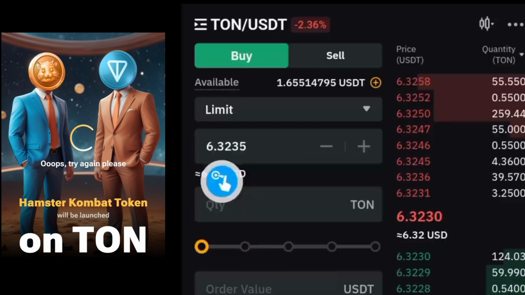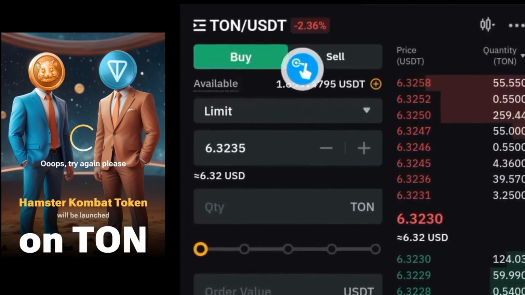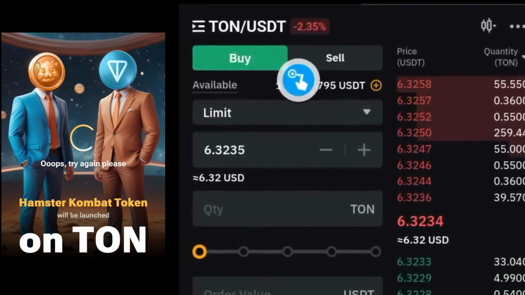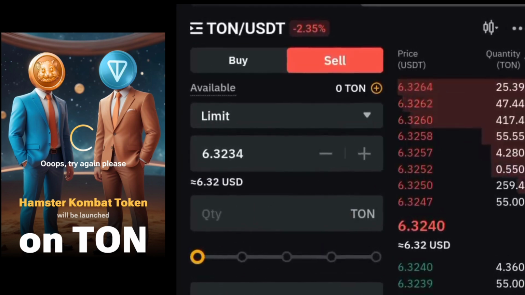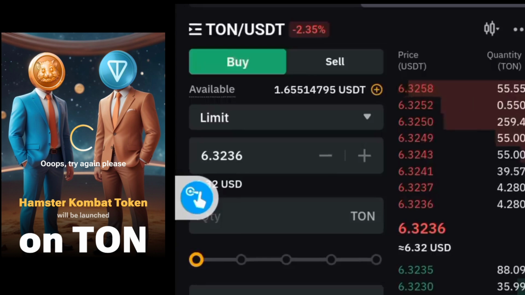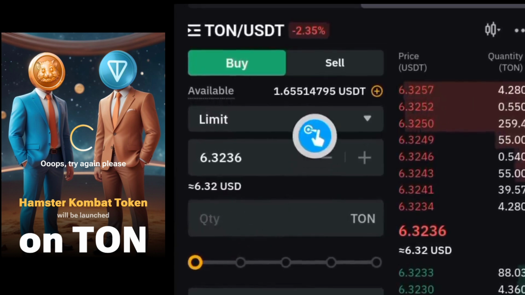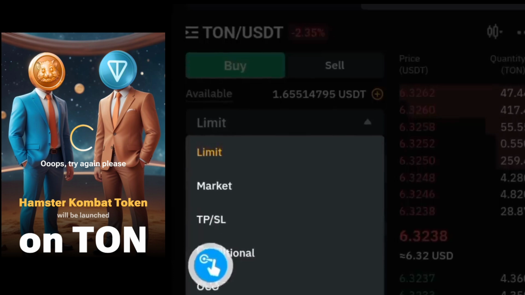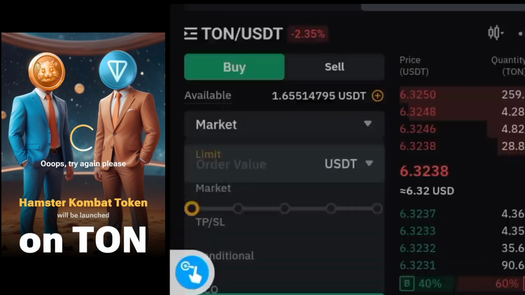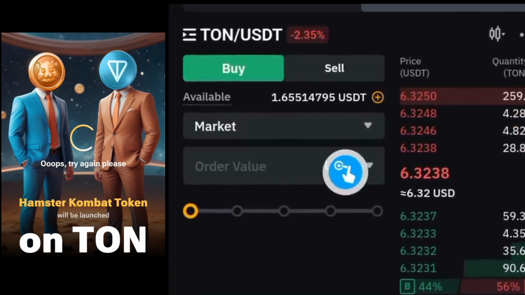Click on that. So here you can see there is buy, there is sell. We want to buy. Okay, if you want to sell, you click on the sell button and follow the process I'm going to be teaching. But want to buy, click on the buy button. Then I want you to quickly go to where it says limit, change that to market. Okay, change that to market, and boom. Okay, you can see that.